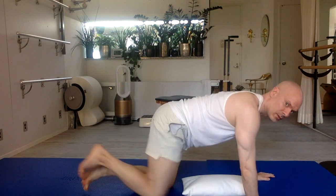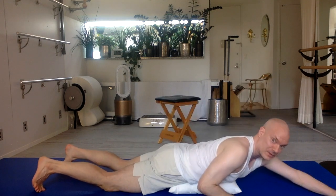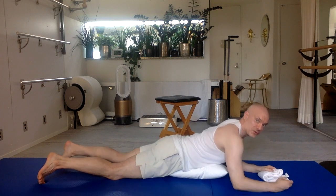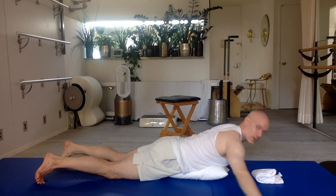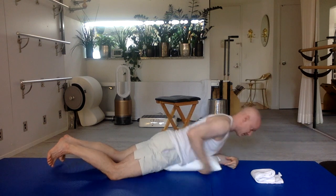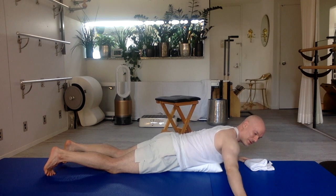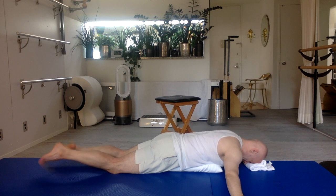The first thing we're going to do is lay on your stomach, on a pillow. The pillow supports from your pubic bone to your lower ribs, and I'm going to use a towel here to support my head, neck, and shoulders. I'm going to have one arm out long to the side. Pubic bone to breastbone on the pillow. One arm long to the side. Let your forehead rest down.